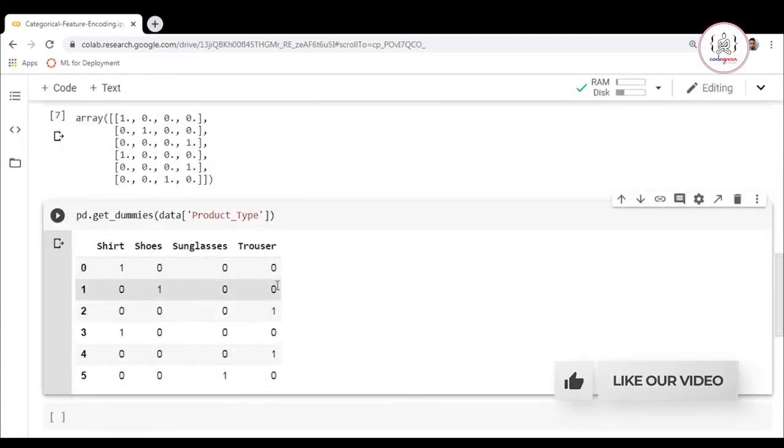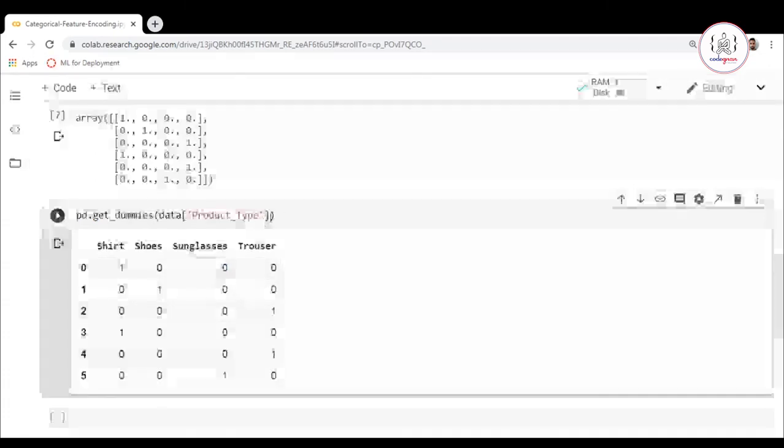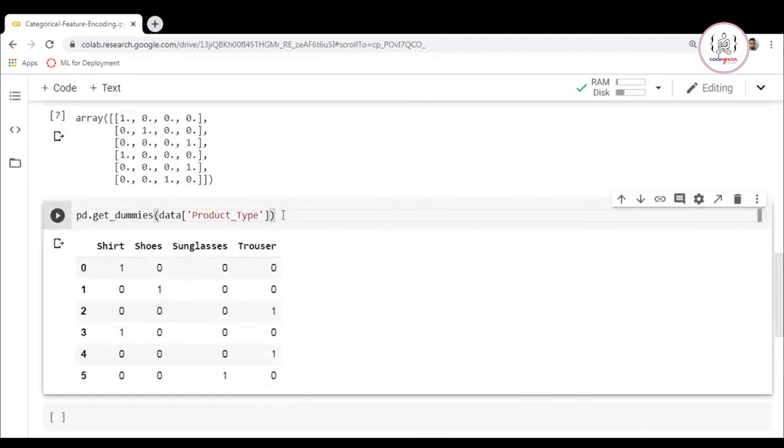If trouser is 0, sunglasses is 0, and shoes is 1, that means shirt is 0 as well. So to not increase our feature space or dimensions, we can drop the first column, for shirt.